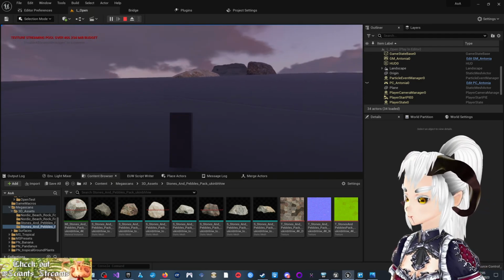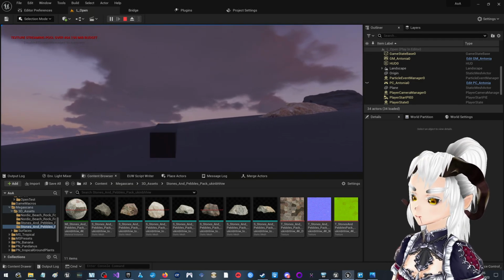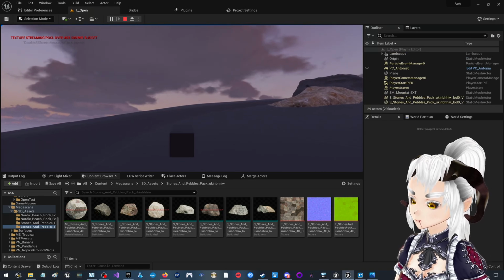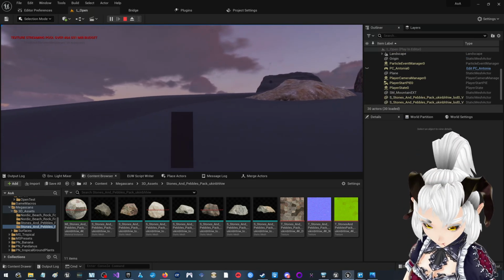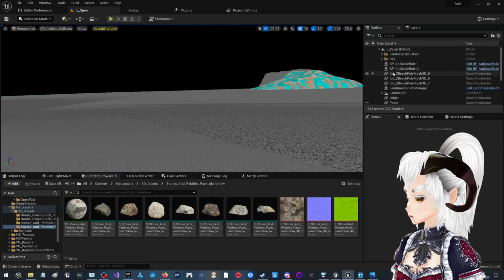Oh, that's what I was going to do. I was going to update the landscape to have the automatically generated procedural grid landscape that you see in the open world demo. Let me do that real quick because that shouldn't take 5 minutes. Although it's probably going to take far longer than 5 minutes.